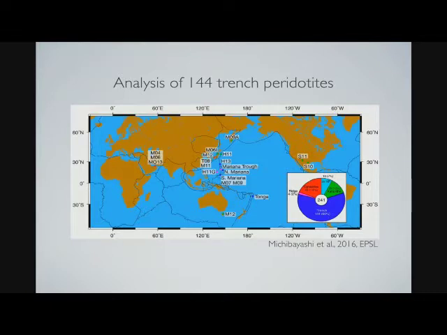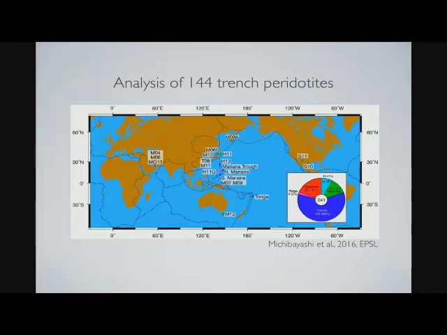Another thing that we know now, so this is some data from Katsu Mishibayashi's lab in Japan. He has a very recent study in 2016 presenting a compilation of fabric data for a whole bunch of different prototypes. With EBSD, there's just been this explosion in data that's available. Uniquely in this study, this is a map showing the different field localities, and this shows the number of samples they have from the different localities. 241 is still a huge number of samples to have in one study.